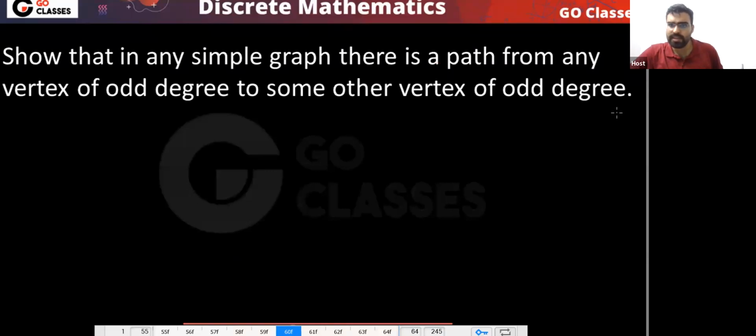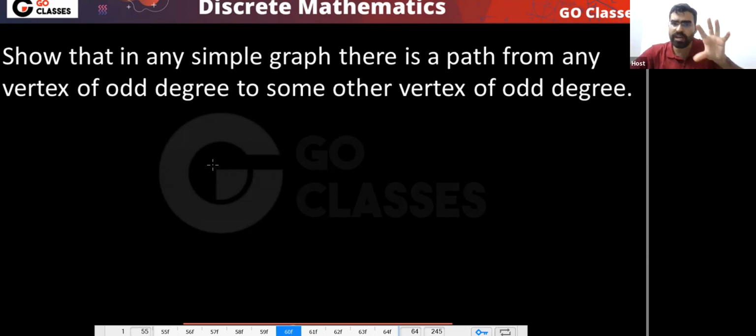Yes, Manideep, every graph has an even number of odd degree vertices. We have already seen the proof, and the questions. I told you, in the GATE exam, 3 questions have come, and in the last lecture we took those 3 questions. Back to back, 3 questions came in the GATE exam, all on the same point: that in every graph, whatever graph you take, we have an even number of odd degree vertices.